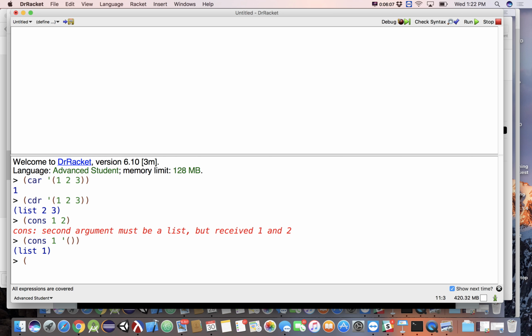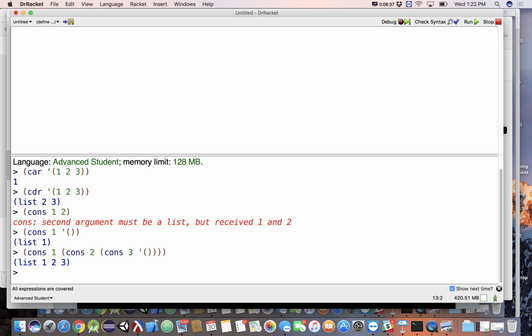And a lot of times you would use these in a nested way. So you would cons a 1 onto the cons of 2, onto the cons of 3, onto the empty list, which will give me the list 1, 2, 3. Because as this unwraps, I'm consing a 3 on the empty list, which gives me the list containing a 3. I'm consing 2 onto the list containing a 3, which gives me the list containing a 2, 3. Then I'm consing a 1 onto the list containing 2, 3, which gives me the list 1, 2, 3. That make sense? So those are what we'll call our three primitive moves that we might start with.